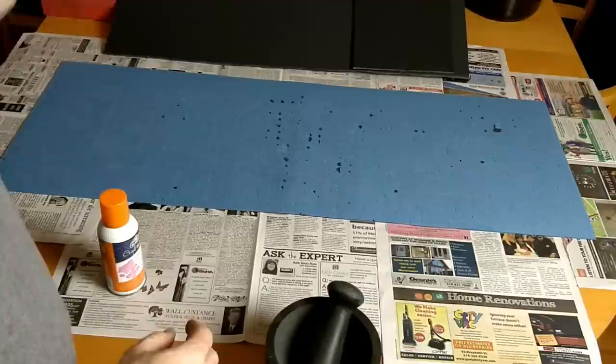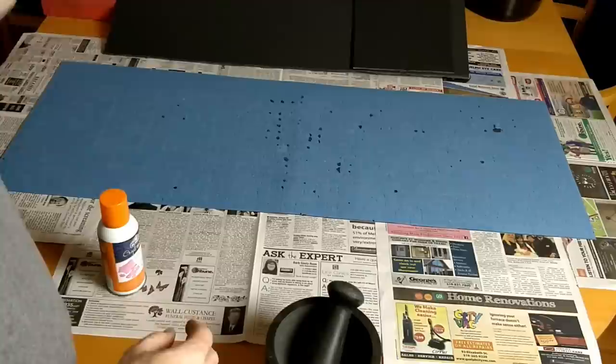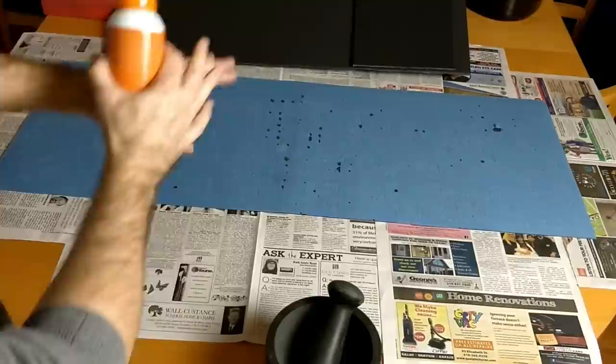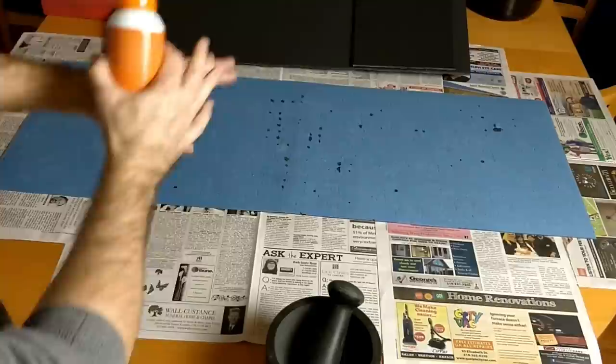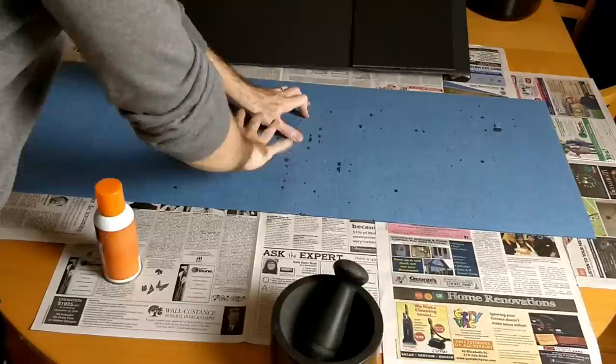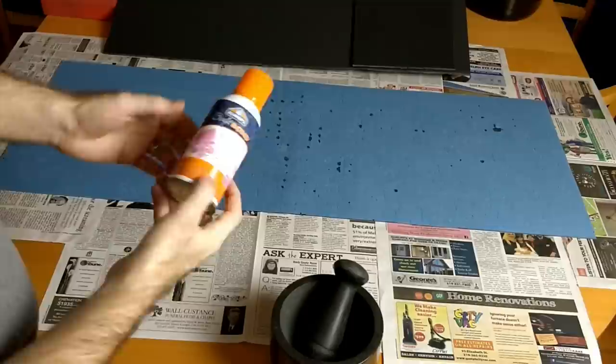Before you glue this, there's a couple of things you're going to want to do. First, we need to flip the jigsaw puzzle over. Now that it's glued on the front, it holds together really nicely. Some people would leave it at that; some people will also use the same glue on the back. I prefer to use a spray adhesive onto a solid board — it makes a more reliable product. Cover up whatever surface because this spray adhesive always spreads a little bit. Then you want to get access to a handful of heavy items: I've got a mortar and pestle, some books, a crock pot, and a cactus pot. We're going to put those on top afterwards to help hold it all down, which will help deal with any bubbles or warping from the glue.